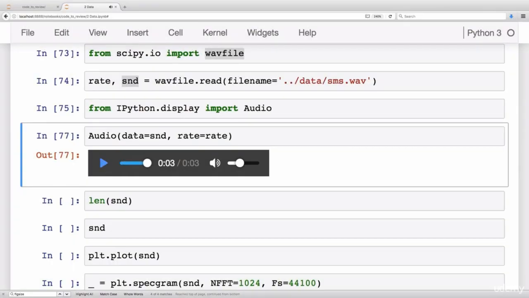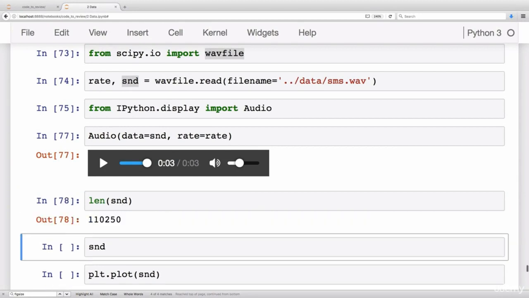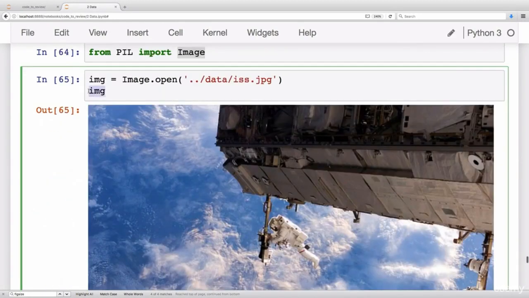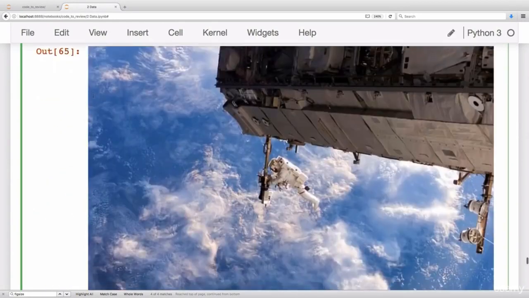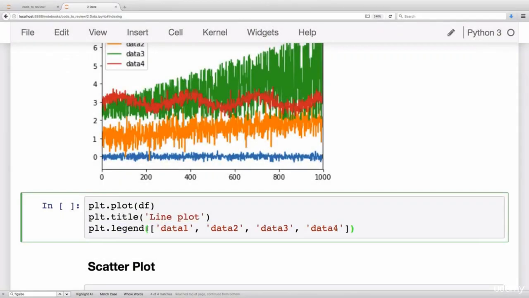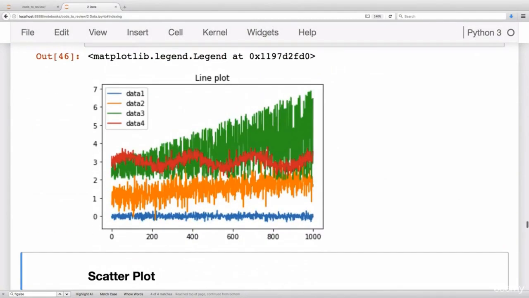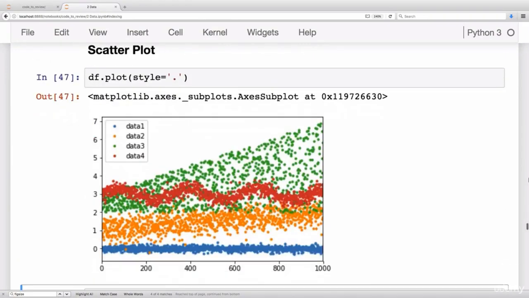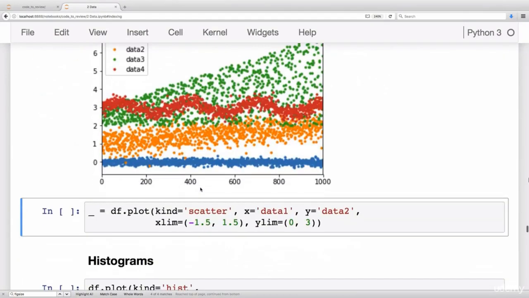We'll begin the course by getting a quick review of some essential Python tools like Jupyter Notebooks. We'll also show you how to work with audio and image data sources, which you'll encounter when studying deep learning. Then, we'll quickly go over key Python libraries such as pandas for data analysis and matplotlib for data visualization.